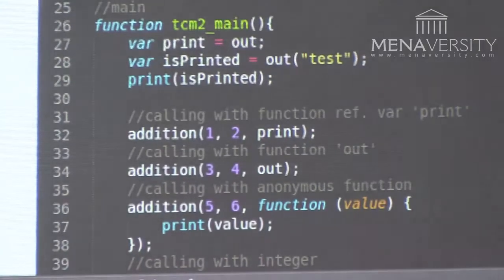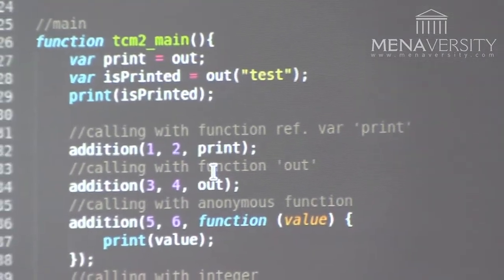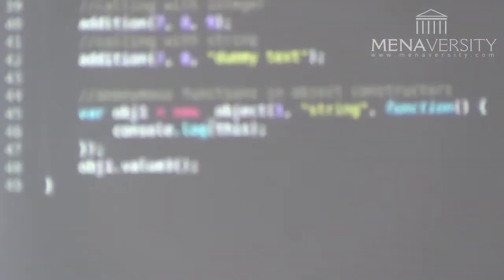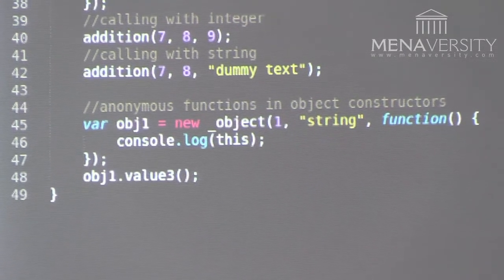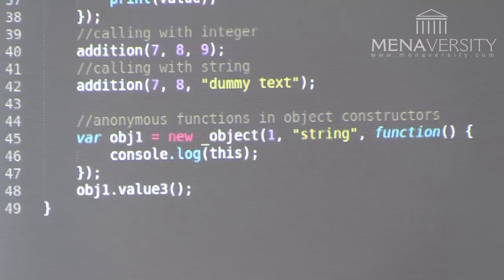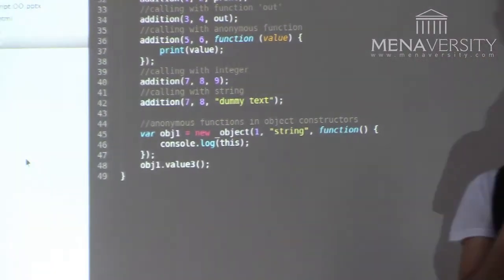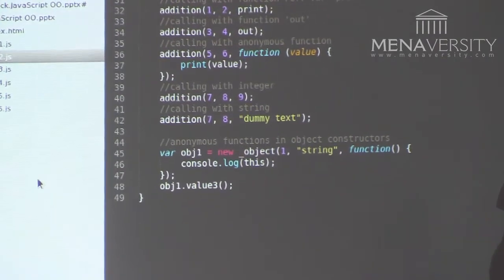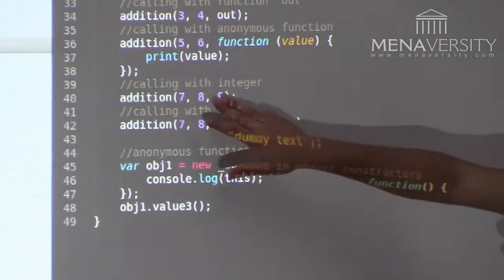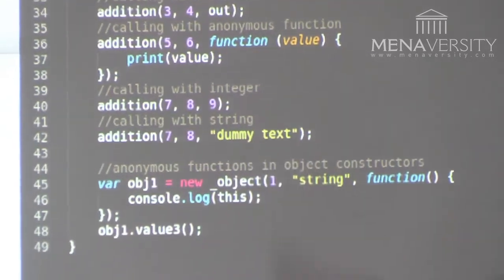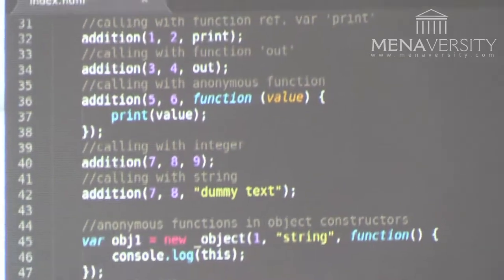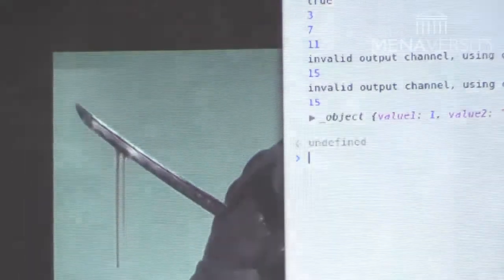In the third example, what we did was, instead of using a function, we wrote a function right there as a parameter. And we passed it on, and it did the same thing. What that function does is call print again, which calls out, which prints on the console. Now, in the third example, we passed 3 integers. The last parameter, the third parameter of that function should be a function because we're using that function to call, right? But what we do here is a kind of a check.